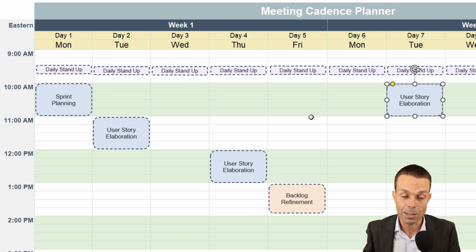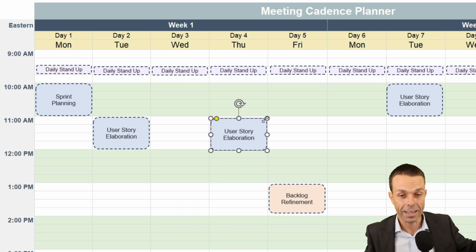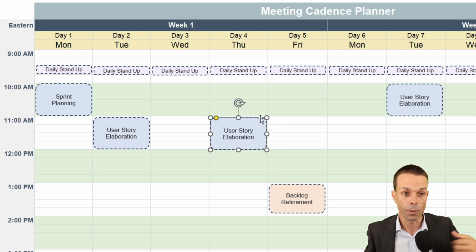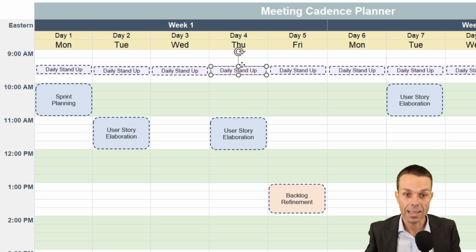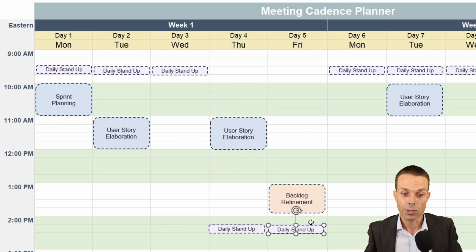So in many of the Agile teams I've worked in, we'll have user story elaboration, usually twice a week, and then just ad hoc any other times that we need to get more details on the acceptance criteria for the scope that we're working on. But in the morning, we could have a daily stand-up, or if it's better suited, we could have it in the afternoon. So this is just a great way.